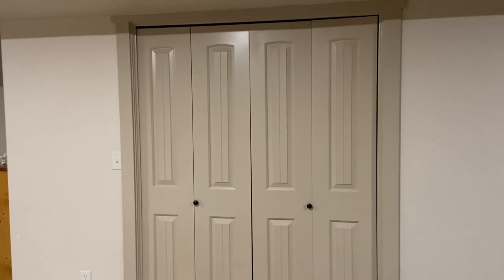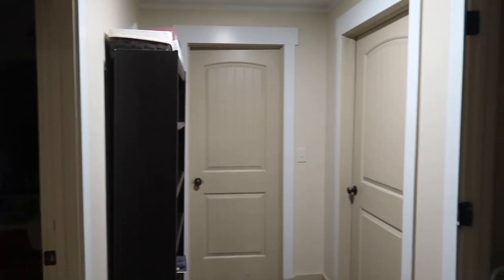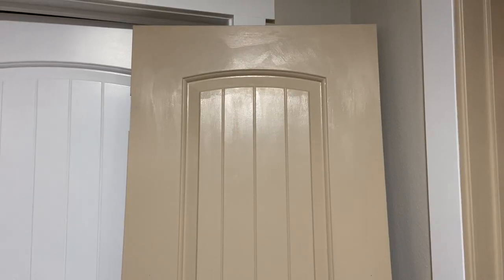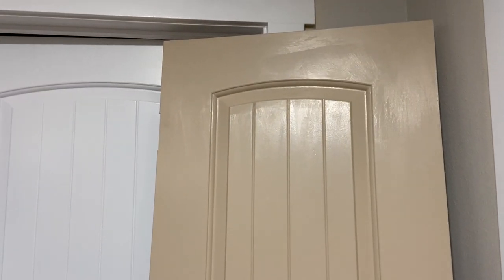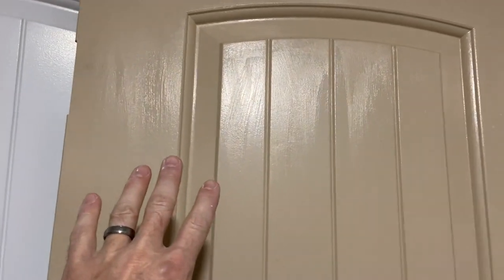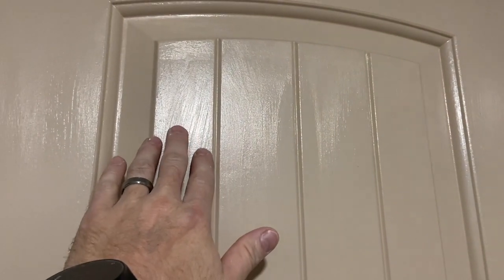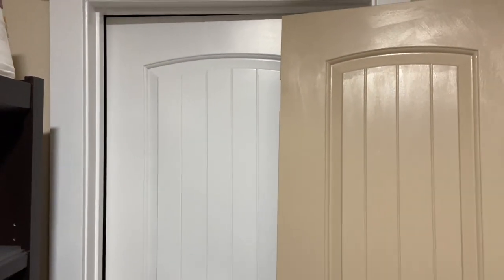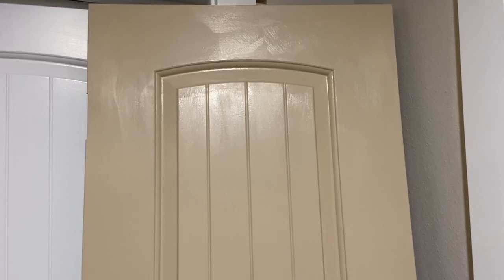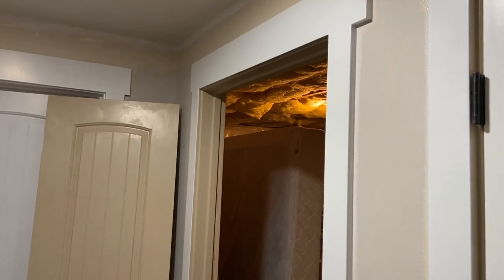As part of this project to get everybody shuffled around, we're focusing on getting the doors and the trim painted. I wanted to show you what it looks like with the old and the new side by side so you can get a real feel for how dark the actual doors and trim were. If you look closely you can see how terrible the paint job was — they did it really fast, left all the brush strokes, gobs of paint in some places. It really just wasn't done well, so we're trying to redo all of it to get a really nice finish.